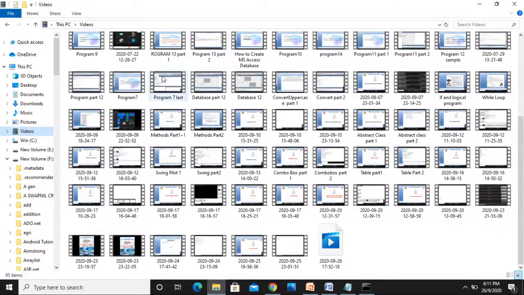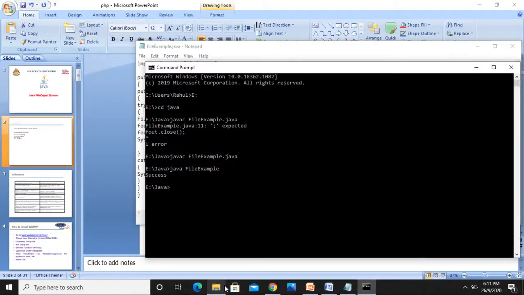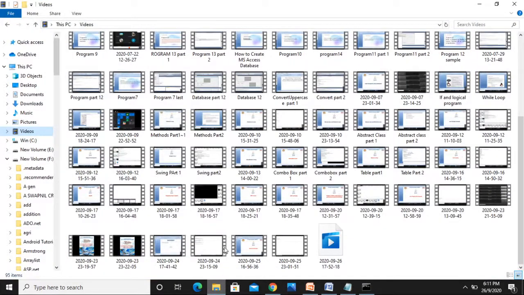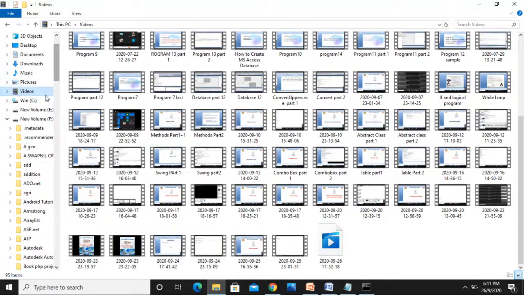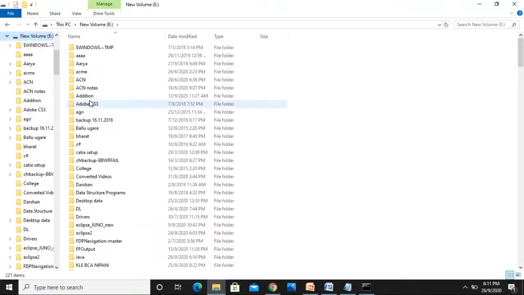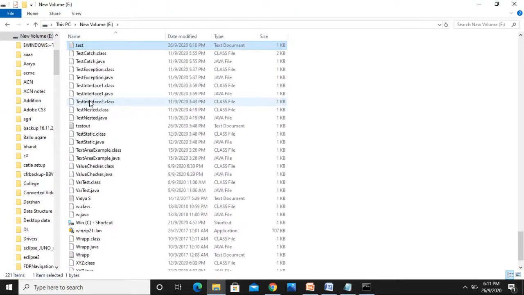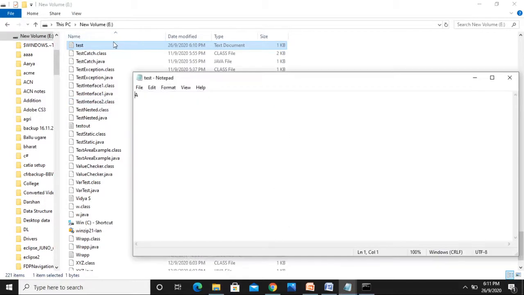Go to the file. My text file text.txt is present in the Java folder. Let me open it. Here is my text file, and I have written A here. So A is copied into the file. This is how to write a byte into a file. This is about today's program.